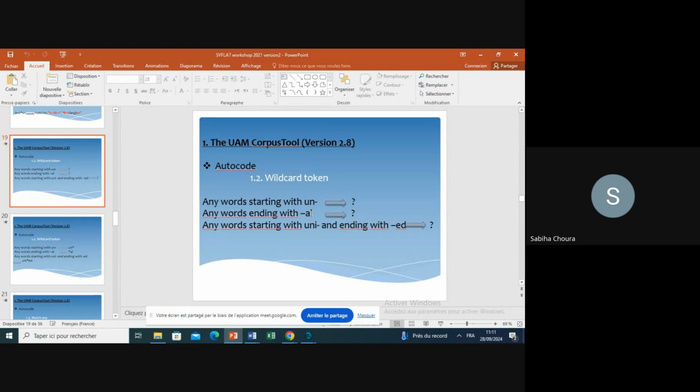And here the question: if we are going to work on words including both prefixes and suffixes that are the focus of our investigation in the research, we need to include both the prefix, for example, uni, and the suffix ed. So what shall we do here? We need to include the asterisk in the middle. We can do this step here.